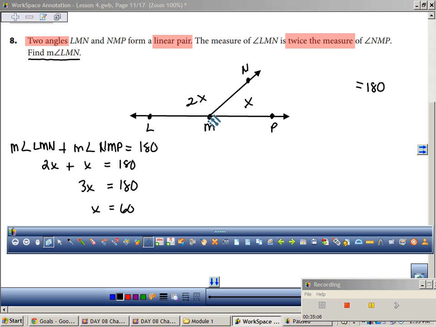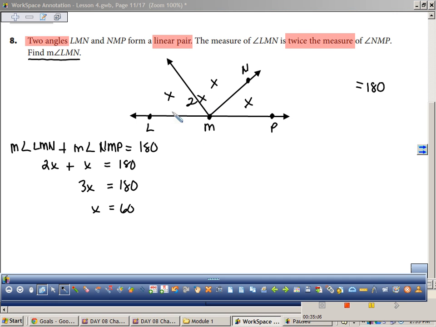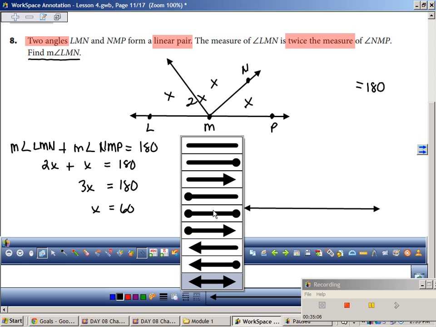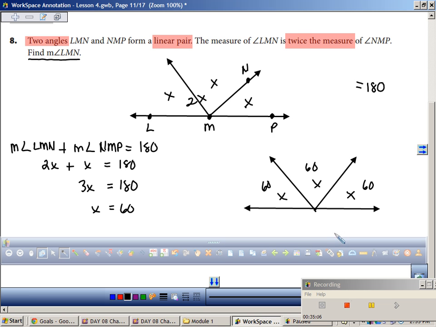Check this out. If this is 2x's, couldn't you split it in half and make 3x's? Wouldn't they all be the same? And then I would just say, well, if it's 180 degrees and each one's the same, wouldn't I just split it in three? Now, that's what makes my teaching style a little bit different. This is traditional right here. But if you drew me a picture like this, if I saw this picture on a test, with this and this, and you said to me, x, x, x, 60, 60, 60, didn't you just use logic and all the properties of geometry to show me that these two together equal 120?